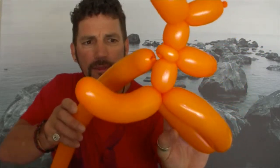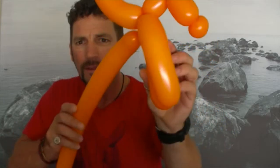With the kangaroo, we start with the nose, then move to the ears, then we have a neck. Then we have an arm and a hand, another hand, another arm, and then there's a special twist at the back called a pinch twist — I'll show you that in a second. Then we make the body, two long legs, and of course the curly tail.